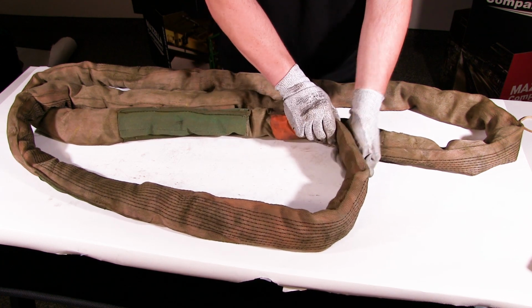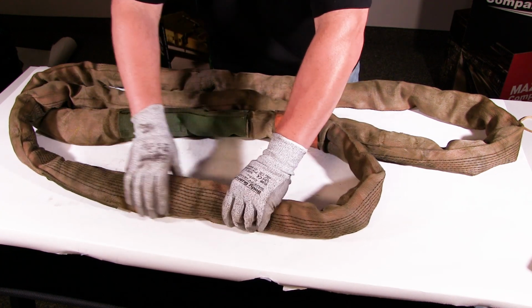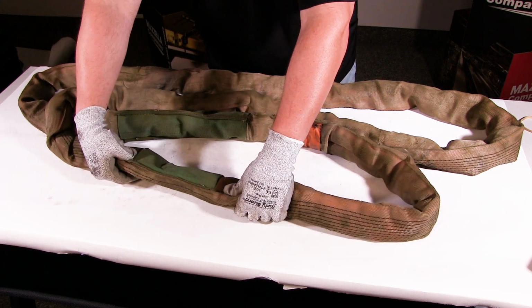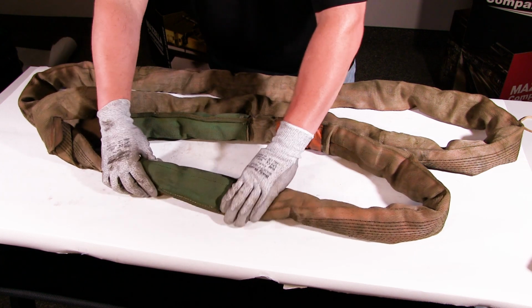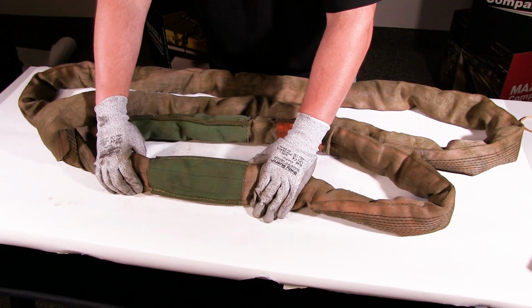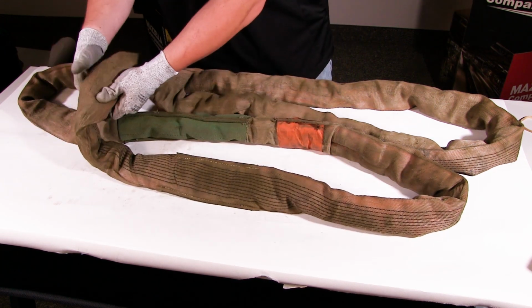So we're gonna run our hands down through the sling, looking for any bunching in case it was ever overloaded. And as we're going through, you can see here that it's already been set in once and they patched it and repaired it. Going through the sling.